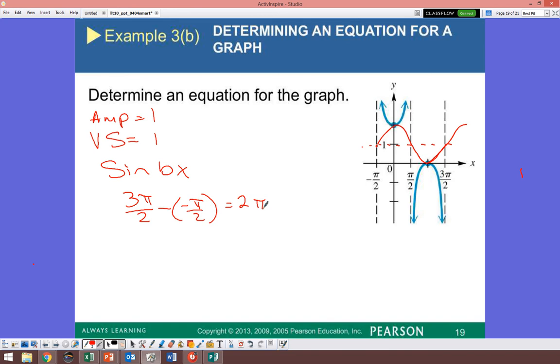So I'm going to do the same thing I did last time. So it's going to be 2 pi over b is equal to 2 pi, right? And so b ends up just being what? 1. Very good. So my b is going to be 1. That makes sense? Okay, so b has to be 1. So we know that's going to be 1. Now I have a phase shift to deal with, right? Okay, so now, phase shift.